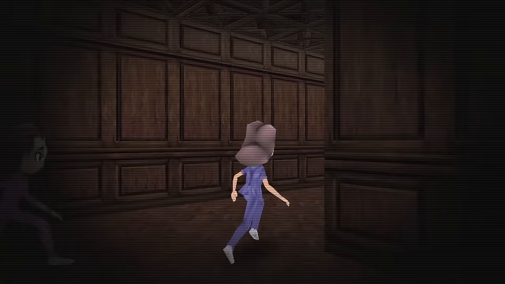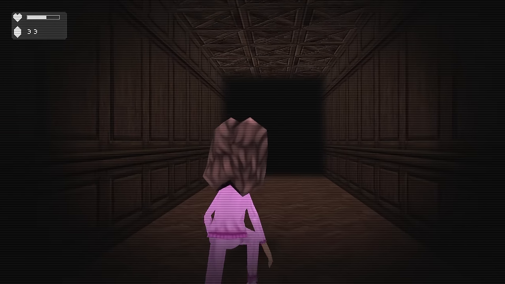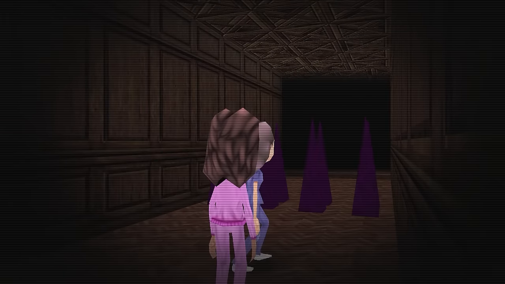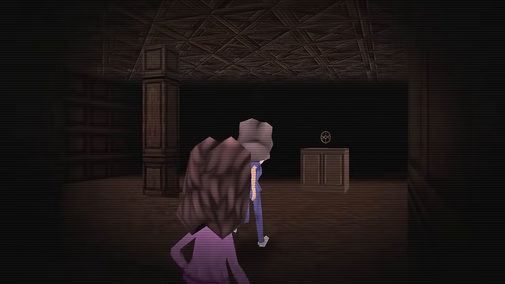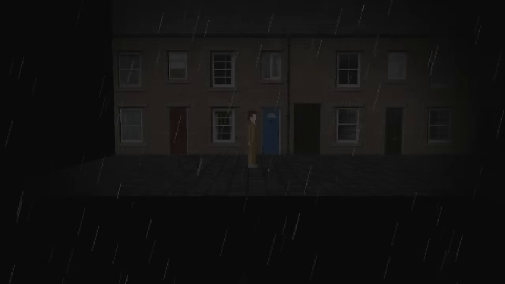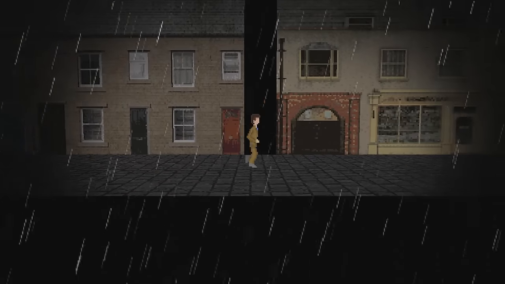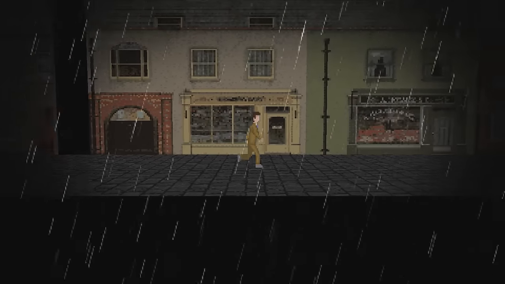That's locked. Don't get stabbed on the spikes, Ruby, like I just did. Alright, we made it. Oh, the second medallion! Nice. Medallion number two. Oh, we're playing as a guy now. Okay. We're in a town.